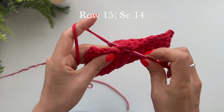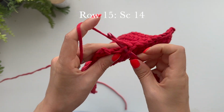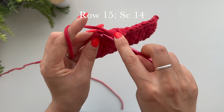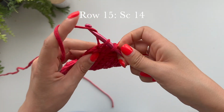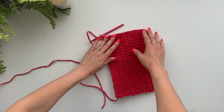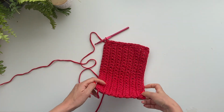So 11, 12, 13 and 14. Oh my goodness. All right, so you're going to have 14 stitches across, and you just made a nice little corner there. This is going to be the part that flaps over.